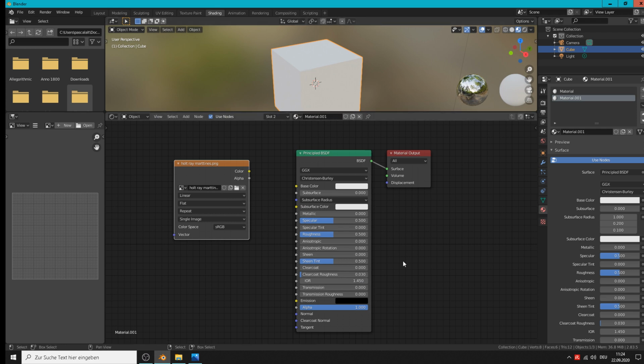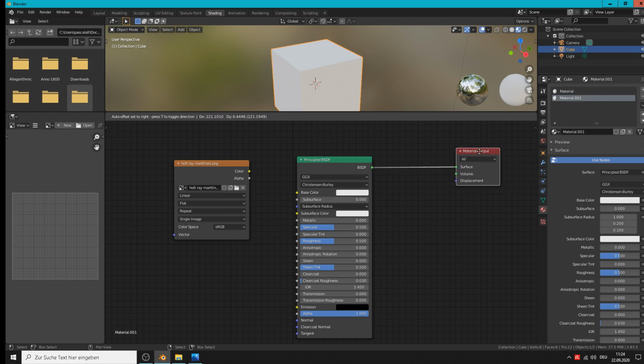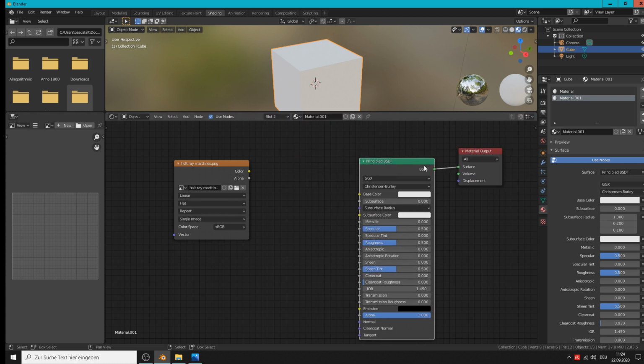So we don't see anything here because it isn't connected correctly. The only one that is on the output, only the output is shown, and the output is base color white. So what we have here is many inputs and one output. And you see here green color, that means shader. So only there you can plug shaders in or unplug them. Green, shaders. Then yellow is always color.